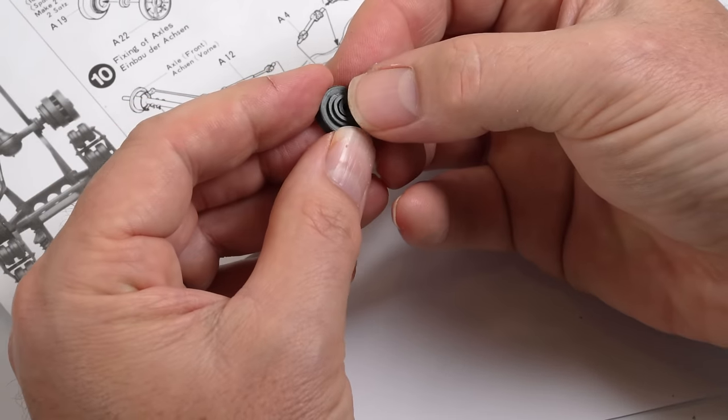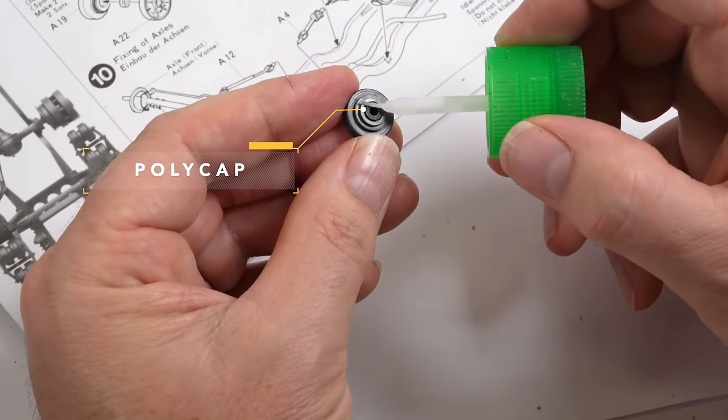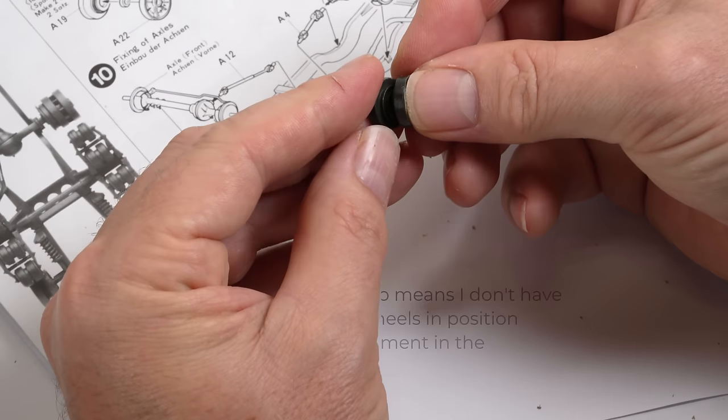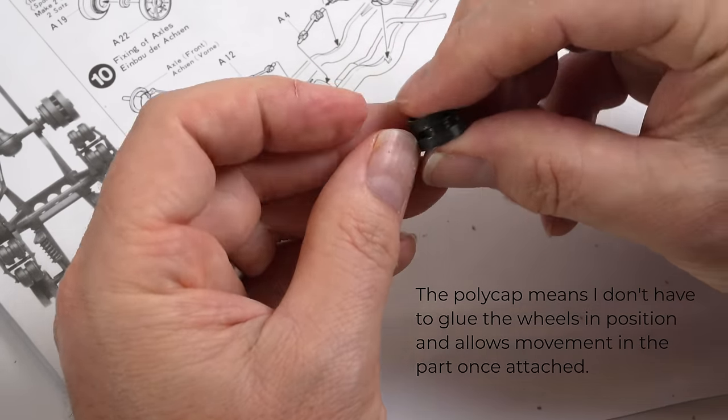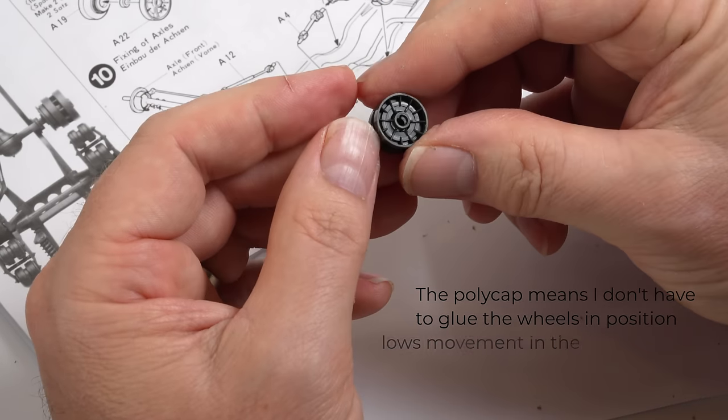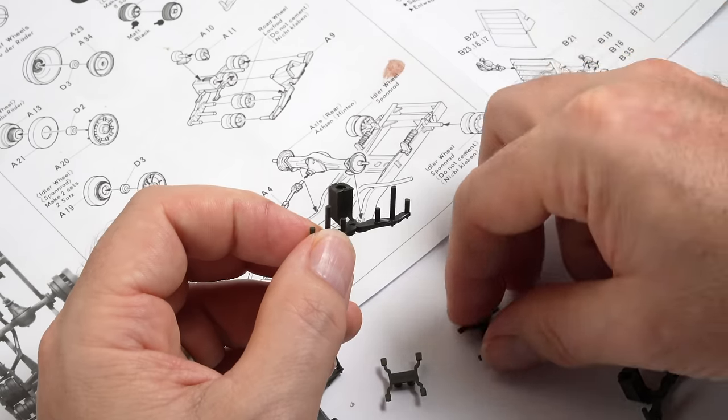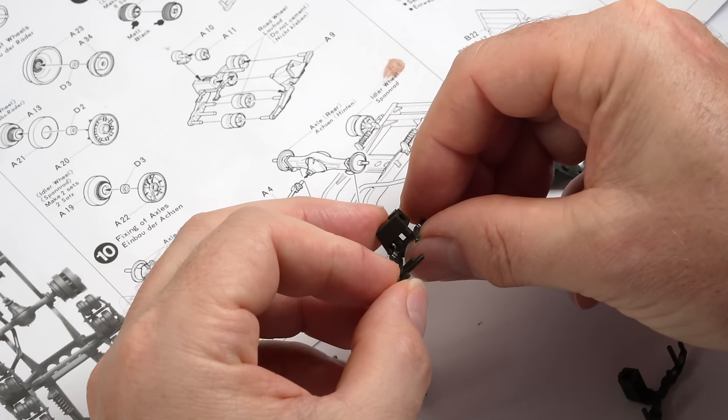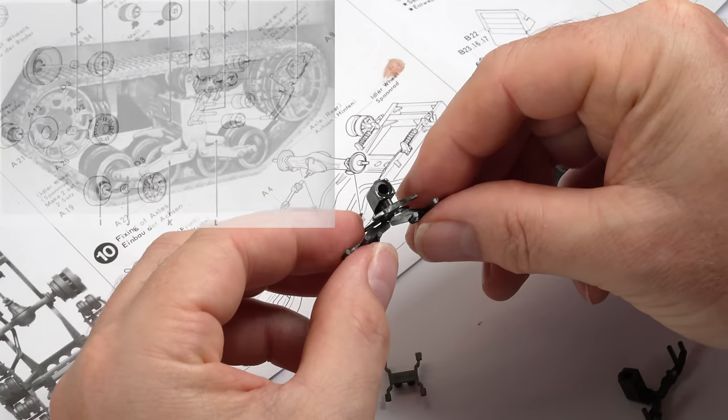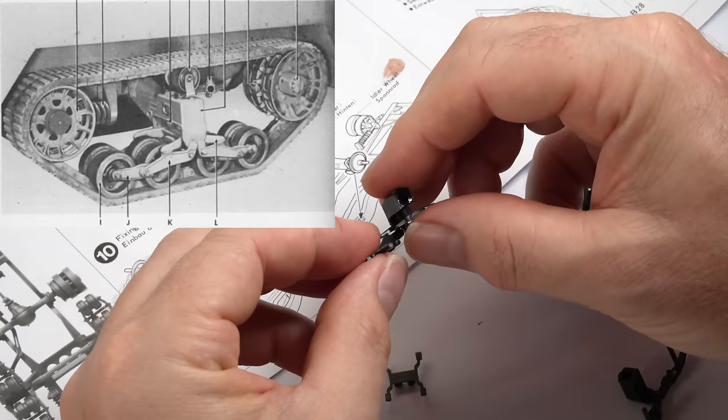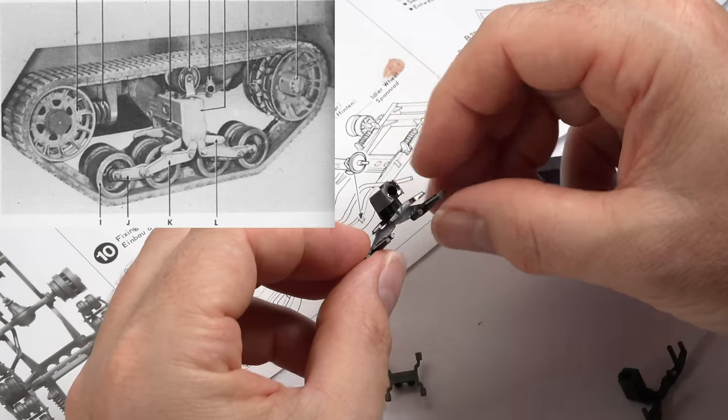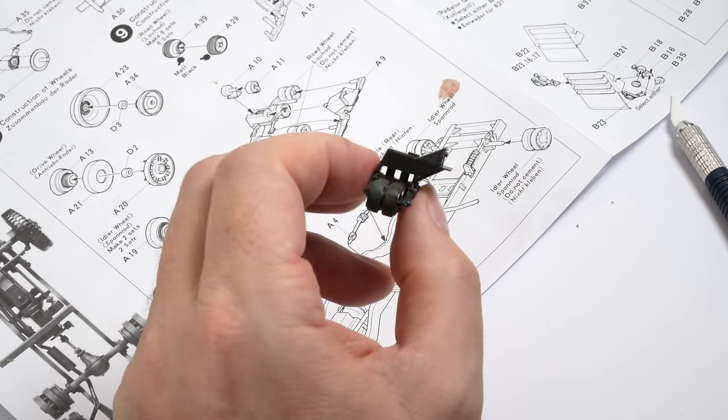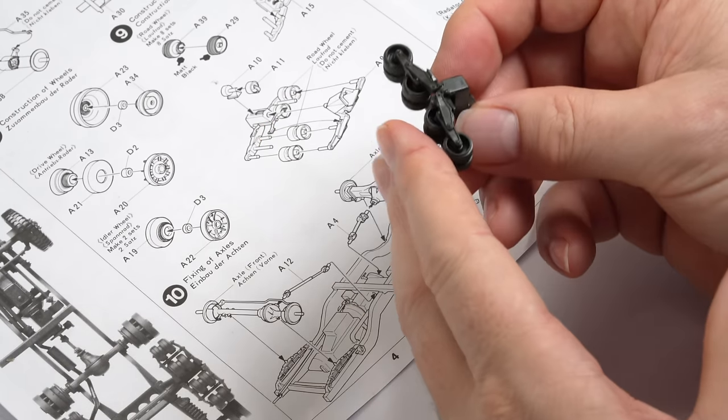The wheel assemblies include a small polycap sandwiched in the center of each wheel. And for those of you new to the hobby, the polycap will allow me to easily fit and remove the wheels from the axles which will in turn allow for a better experience when it comes time to paint the model. Assemblies for the housings for the road wheels and the track section are now completed. There is a damper spring there that is very soft on detail and a little misleading when looking at the instructions as there's no locating holes for it. It just sits flush with the framework so check your references and just check how I've installed mine if you're unsure.